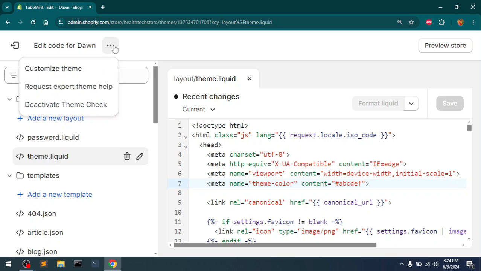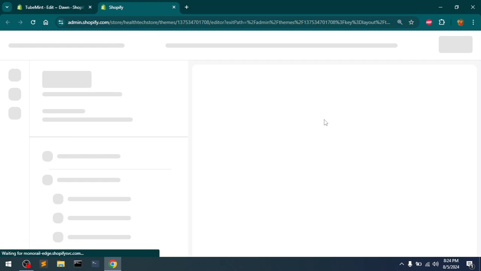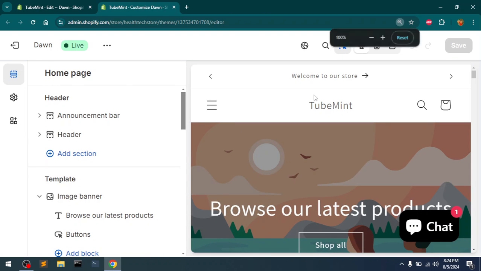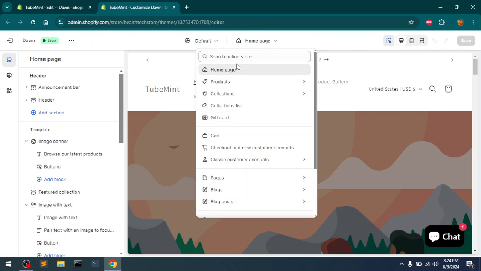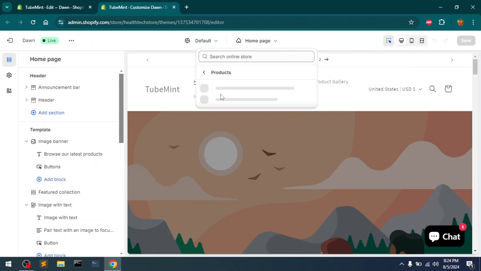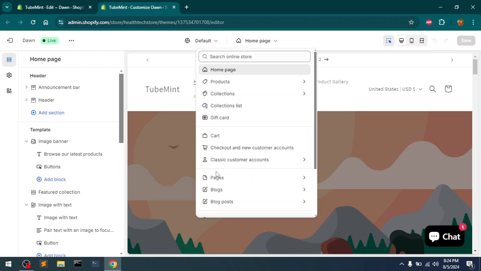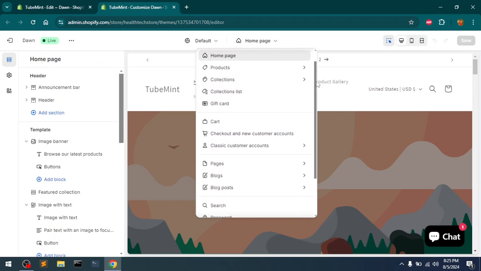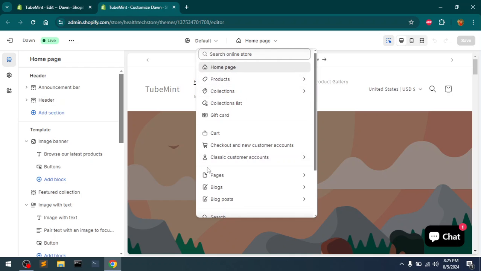When I say template, this is what I mean. These are all the templates. If you don't know, let me show you all the common default templates. This is home page, product. You can select one template and customize from here. This is the products template, collection lists, pages, blogs, and blog post. You can get more templates. These are all other templates, but we are going to look at the product and then page, article, and then blog post, blogs.